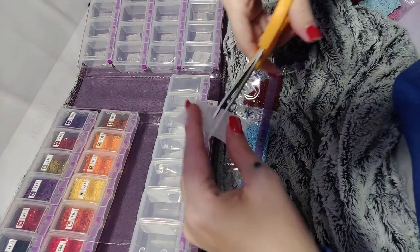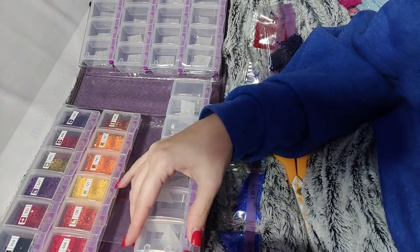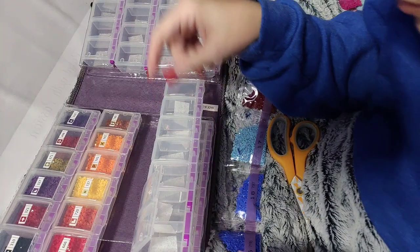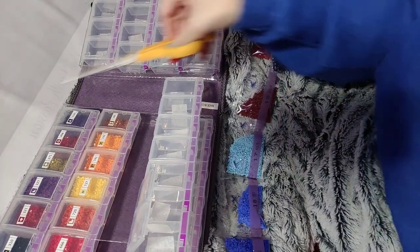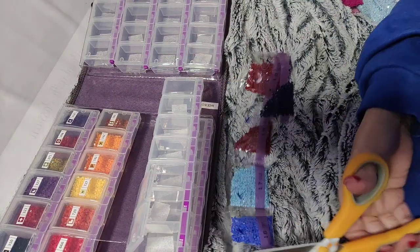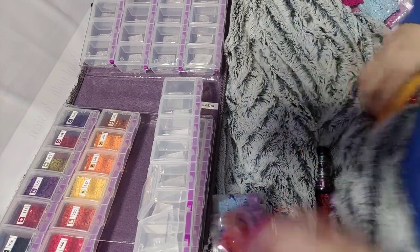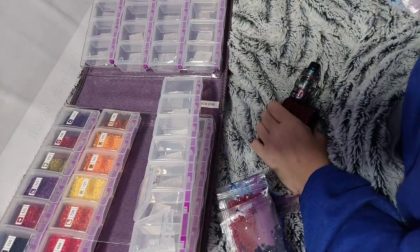Here we go. I'll just leave that one open — oh, there it was, it was hiding. So if you see there's 14, we know that's 15 and we got 15 right here. If you're ever worried, you can match up the — oh, I didn't put stickers! That's what was throwing me off. Shoot, where are my stickers? They didn't take them, did they?